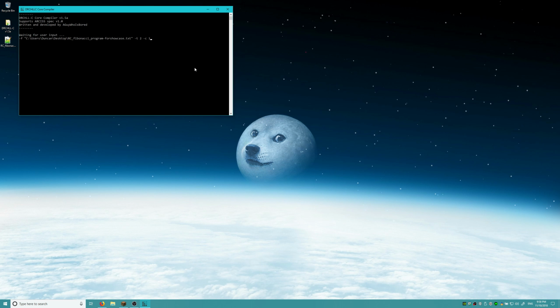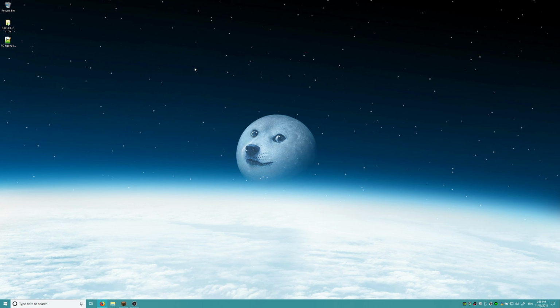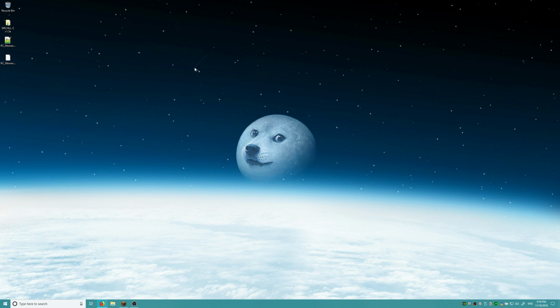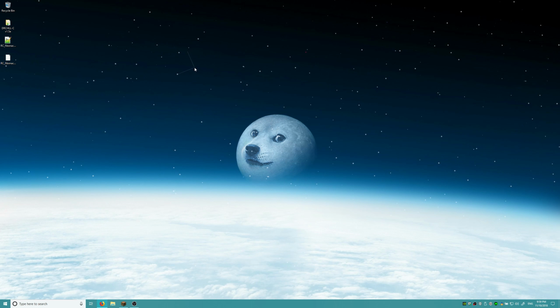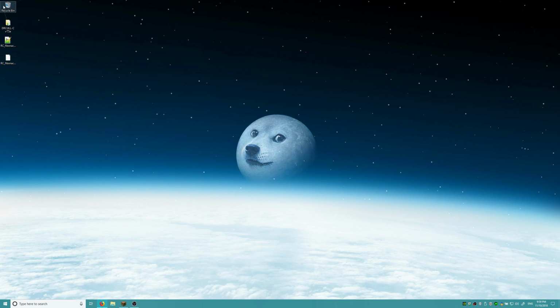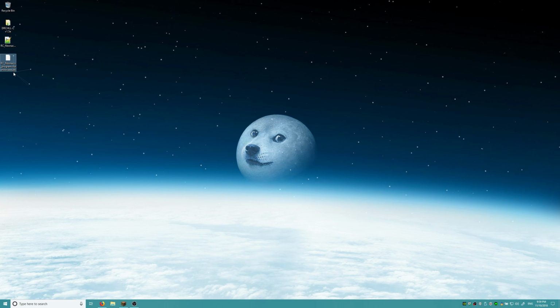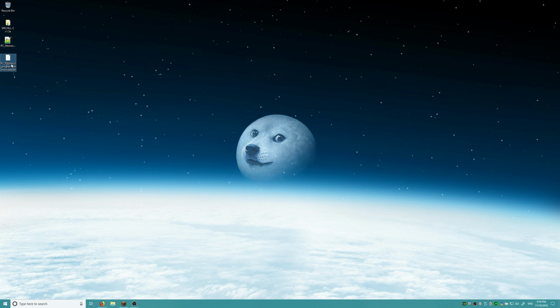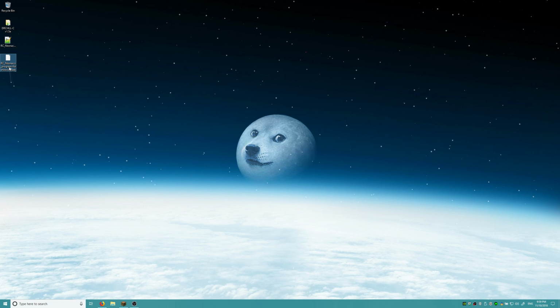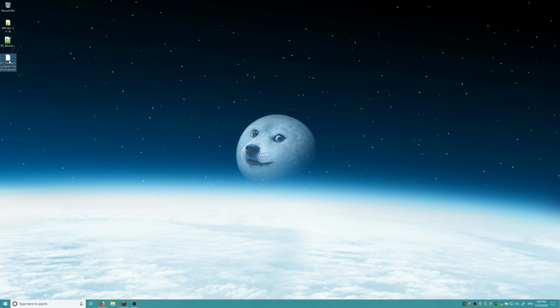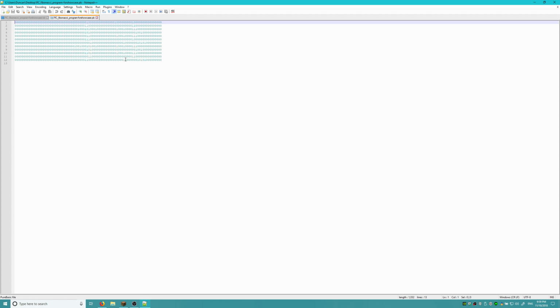And if we go ahead and hit enter now, as you can see, some things popped up on the screen, and then it went away. And if you can see here, we now have a .pb file. This stands for program binary, and essentially this is ARCISS's version of an executable file for the Redstone computers. And now if we edit this in Notepad++, as you can see here, it's just a bunch of ones and zeros.